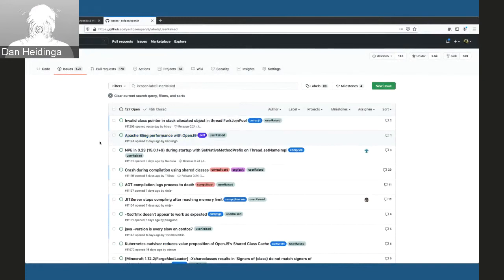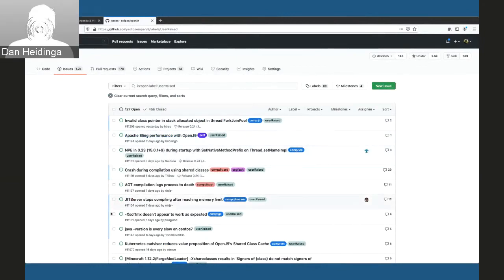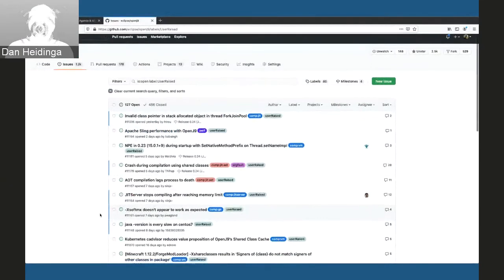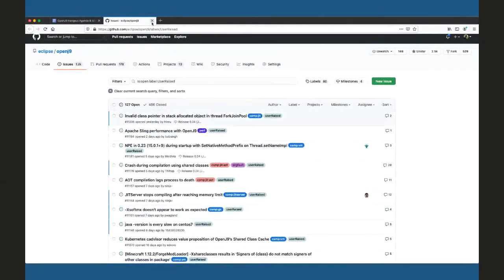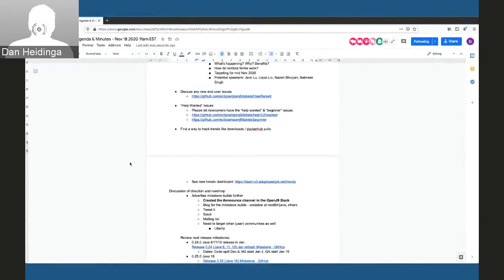I'm seeing comments in most of the things that have been opened otherwise. So unless there's something in this list people want to call out for a more detailed discussion, we'll move on. A reminder again about the help wanted issues and beginner issues, that if you do find an issue that would be a good starter place for somebody to get into the project, that you tag it with these labels and then leave it for somebody new to pick up and find their way into the project that way.